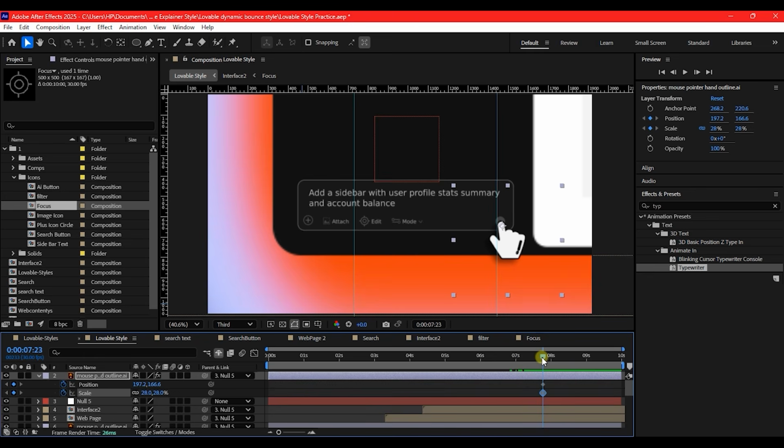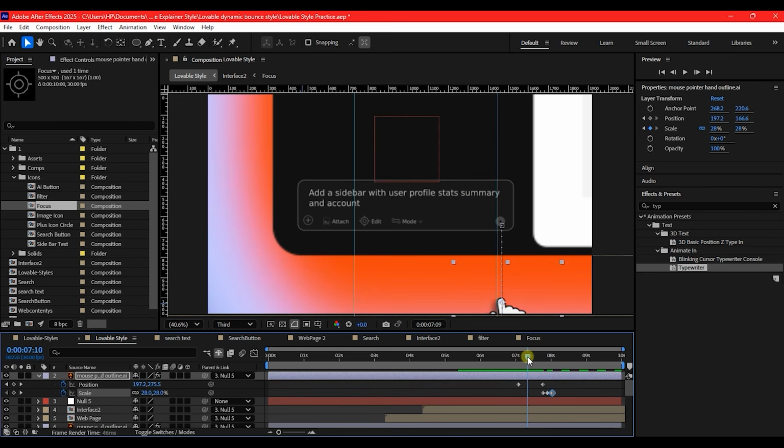So now I'm gonna move back to this point, somewhere here, and then move this out of frame on the position. So I'll move it out of frame from the bottom so we can see it coming in, then clicking. So we need to create the clicking. So let's reduce this scale to about 20. Beautiful. So we're going to move forward and then copy the first keyframe and paste it right there. That is the first keyframe for the scale.